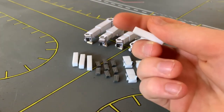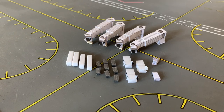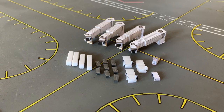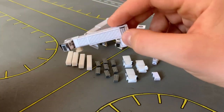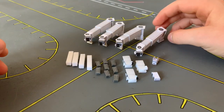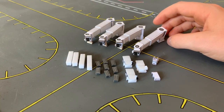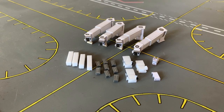The more understated my GSE is, the more attention it brings to my models, which I think is a good thing. You just have to have the time to do it, and if you're really willing to save money and put time into your model airport, the best way is by making cardboard GSE and jet bridges. These are fully functional — they move, they come out and go in — but they do take time, which is why I only have four of them and just move them around during airport updates.